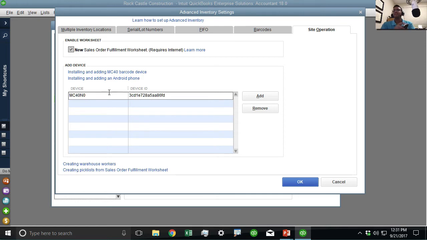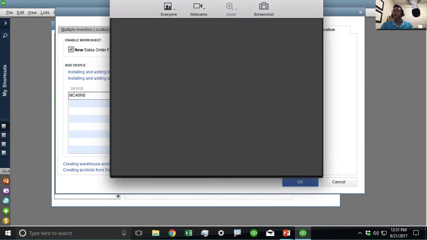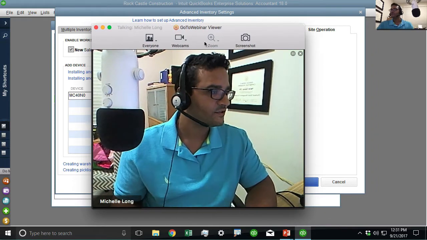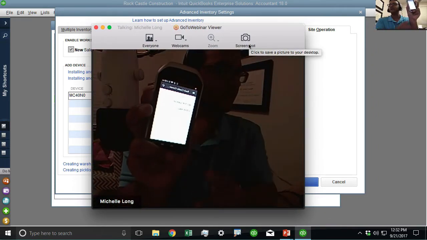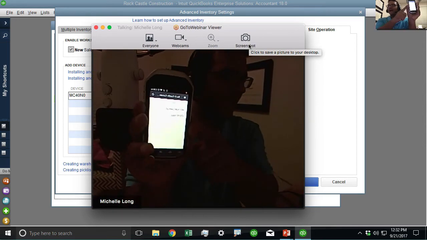Now, you can add unlimited, or at least I haven't gotten to the limit of Android devices that you can connect with this system. Now, the way you connect an Android device, and let me turn on my webcam real quick so you can see, and for a little bit I'll ask you to focus on the webcam itself, because you're going to get a little bit better information. So this is what the unit looks like. This is basically an MC40.